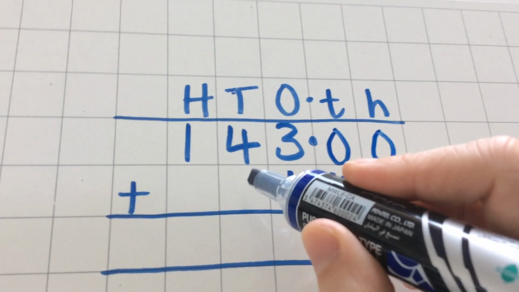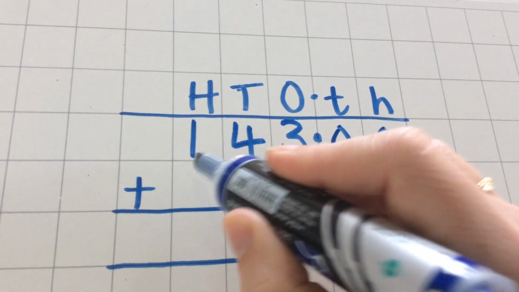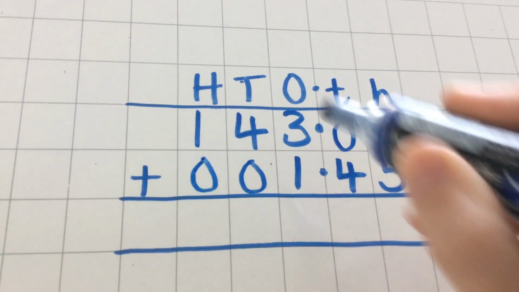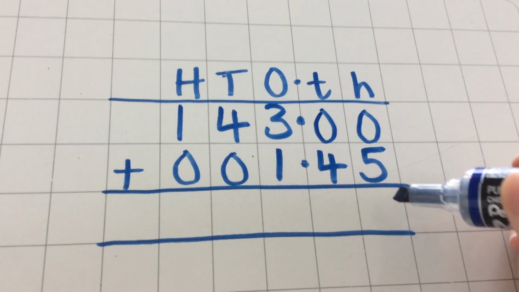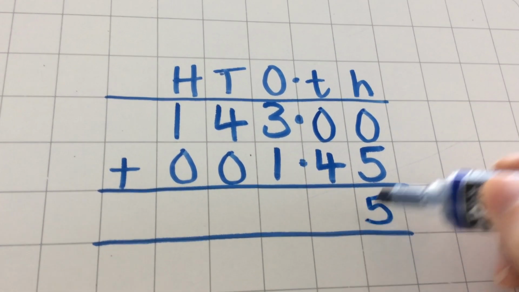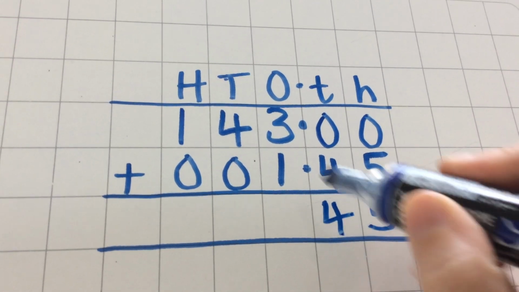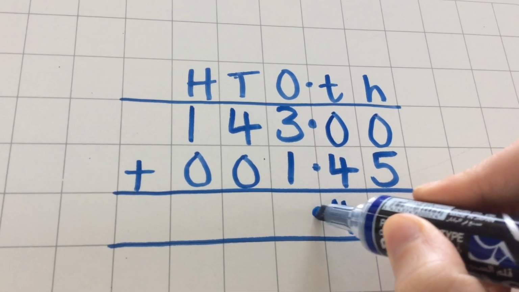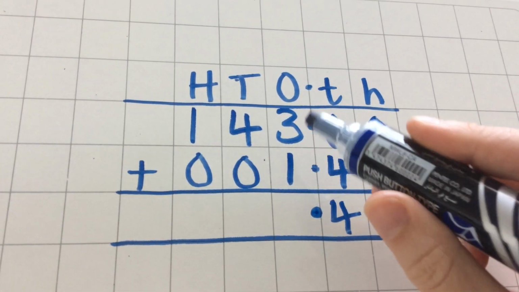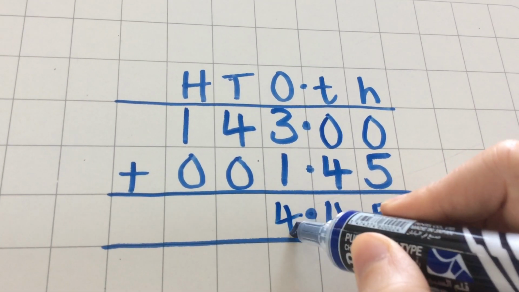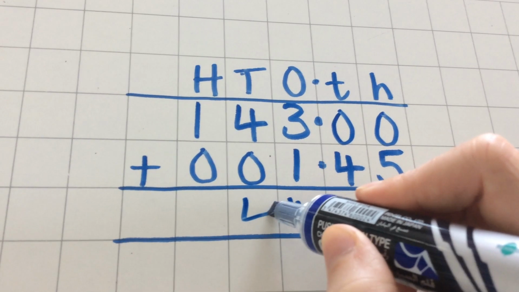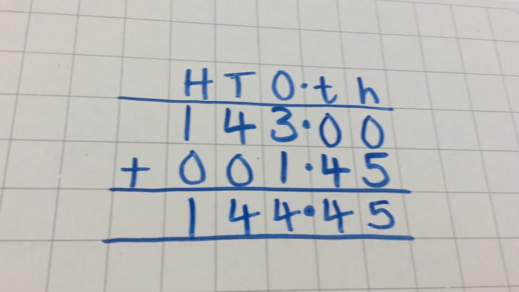I'm also going to put in my space holders. And this is really easy, to put in a digit in the wrong place. So this just helps to make sure that everything is aligned. So 5, 4, again that decimal point, making sure it's all lined up. Ones, 4, 4 and 0, 4, and 1 there.